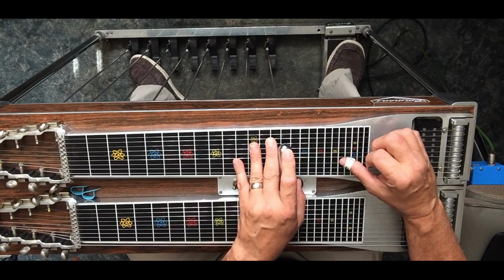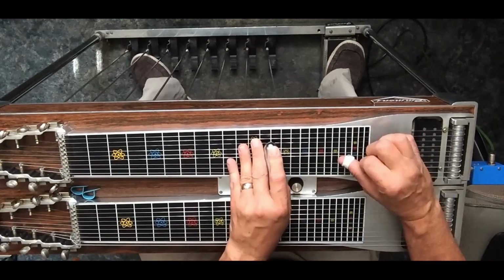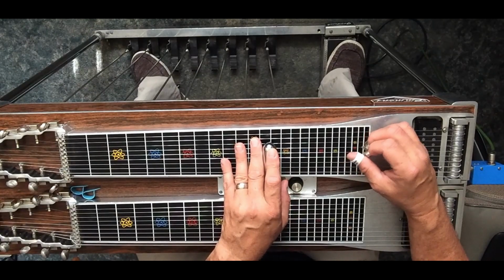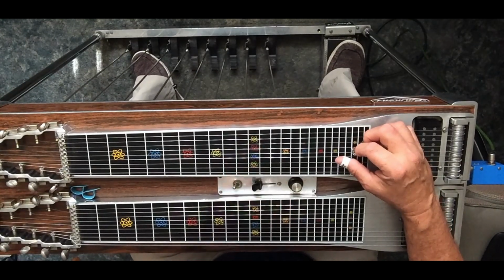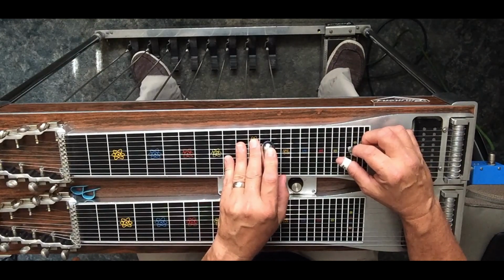That's actually an E flat. It's over an E flat chord right there. The chords don't change to an E flat there, but it sounds fine. It sounds nice to play that against the B flat.